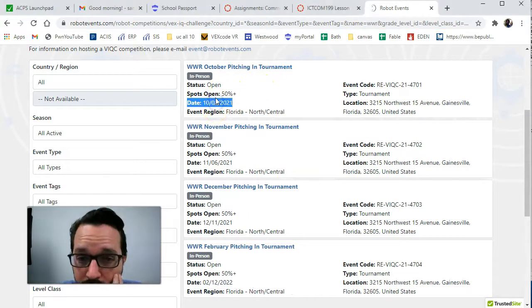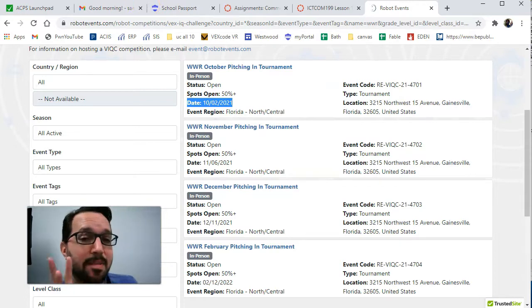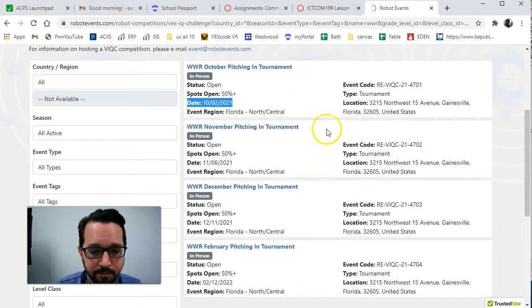October 2nd, this one is creeping up on us. I might have to make this one a skills only, but we're doing it. We're throwing a party. We're going to make something happen. Skills only would be a much more distanced version of a tournament because you're only going to do robot skills. So you can come, you can go, you can hang out for a little bit, but that doesn't have the big crowds, okay?